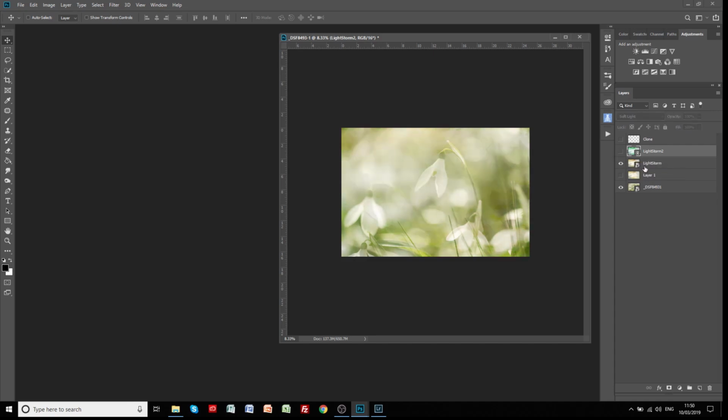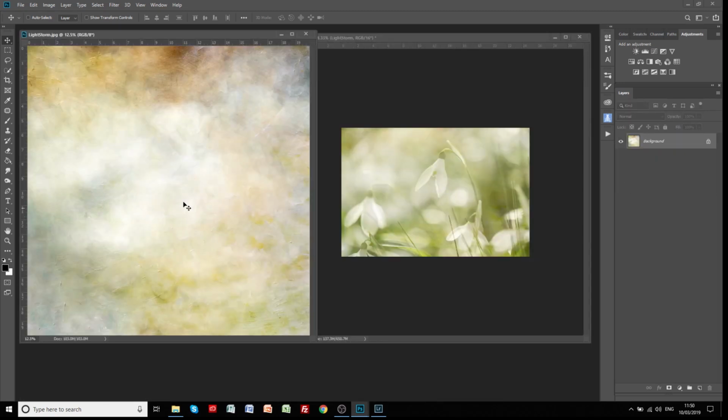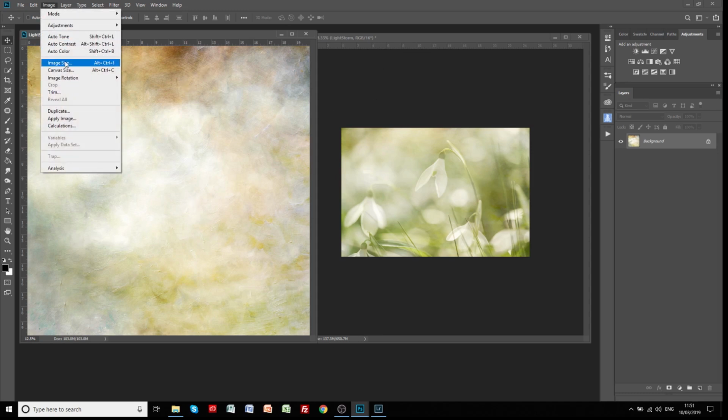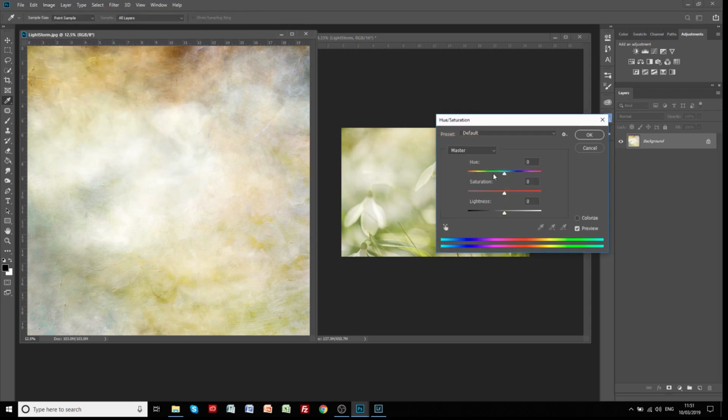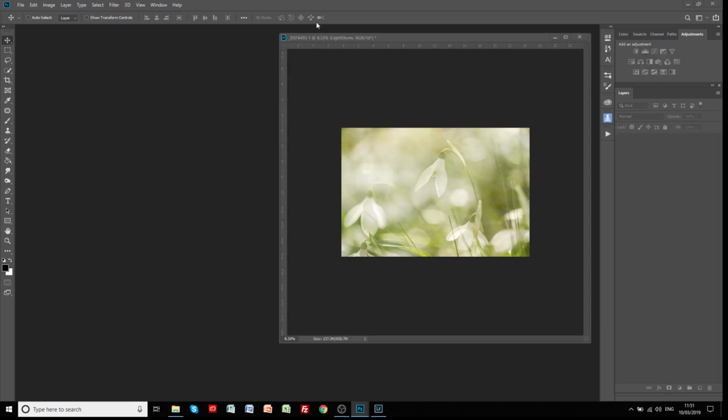Now, what can happen? Let's just close that. Because you've got a little smart object here, if we double click on that, it will open the texture file. And if I make changes here, it will be reflected in the image file. If we go to hue saturation and so on and so forth, change that. But then it will ask me, do I want to save those changes? So I am then doing the same as I would do in a linked file. It's going to update that. I might not want to necessarily change that source file, so I'm going to say no here.